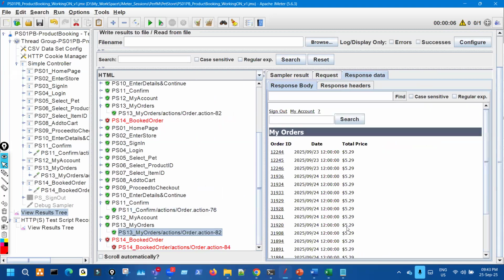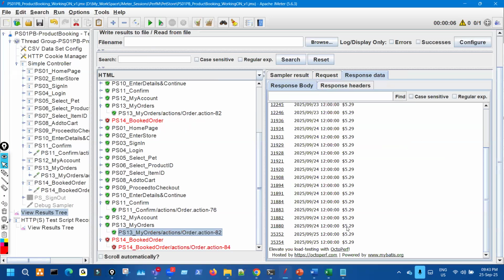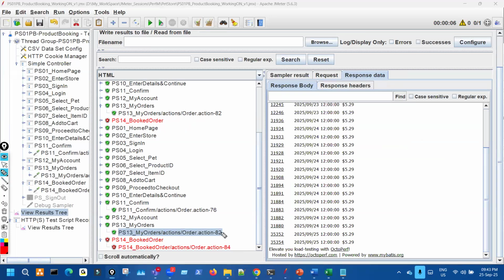Okay, it is in both places. So here confusion will come, because if you extract that value from 82, the latest order ID that is getting booked is there. So shall we extract it from 82? The answer is no. Because if you extract from 82, next time when you run, a new order will be added here. So how will we prepare the regular expression? Because every time it is changing, right? A new one will get added. Then how will we know which one to pick?